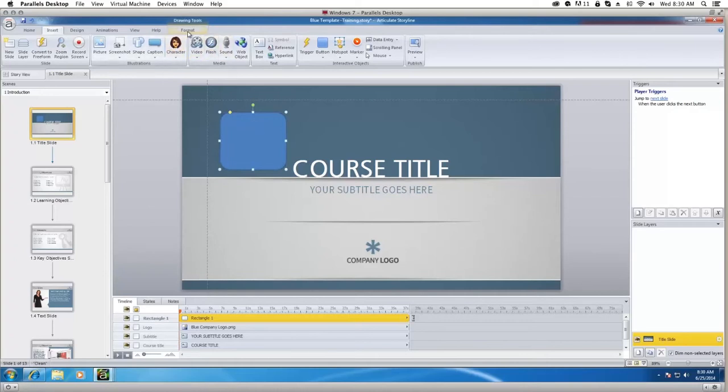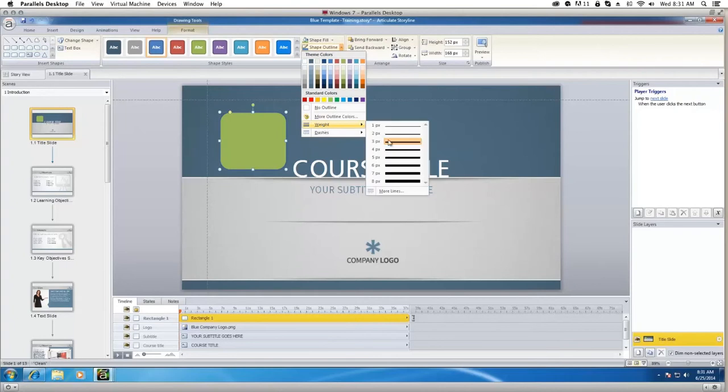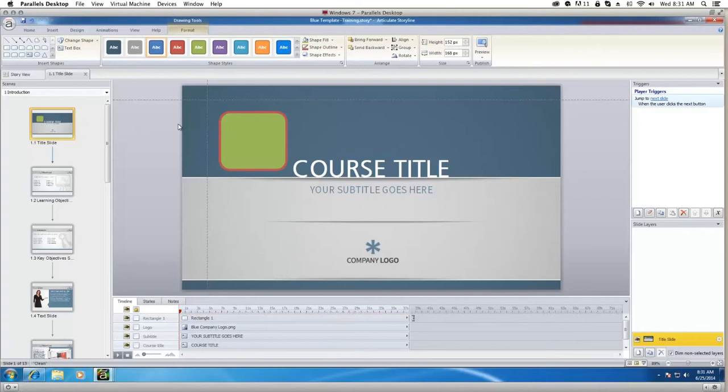You can see that this Format tab is now visible. If I just double click on my object, the Format tab is going to appear rather than having to go up there and click on it. So whenever I want to edit something, you can just typically double click on it. If I want to change my shape fill, I can just come over here and select one of these colors. Same with my outline. I can change the weight, make a really thick outline there. Change it to another color. Again, we're not going to go into too much detail here because I know these are really simple tasks that you guys have probably all done in PowerPoint.